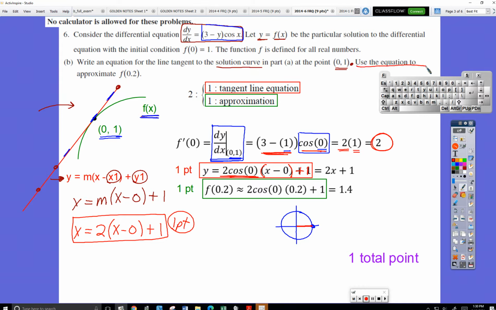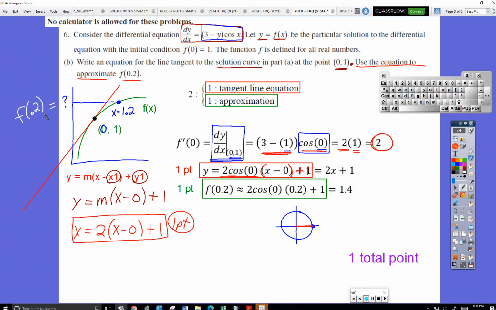Use the equation to approximate f of 0.2. Here's where x is 0 on f. That means we are visualizing the idea of going to this spot on f, over here. Let's clean this up a little bit. Okay, so we're visualizing the idea that here's where x is 0. That means this might be where x is equal to 0.2. And we're trying to find this y value. Like if this is a graph, I'm trying to find this y value. That y value is f of 0.2. This right here would be f of 0.2.